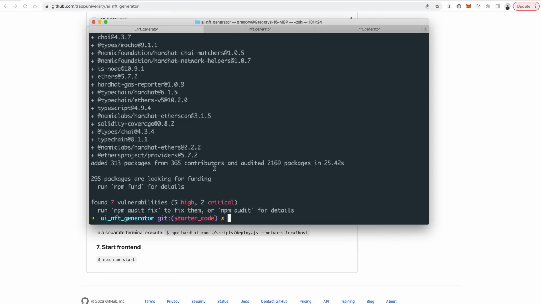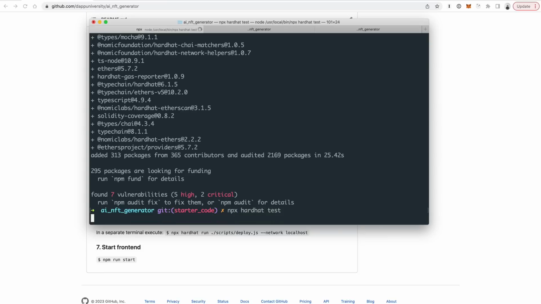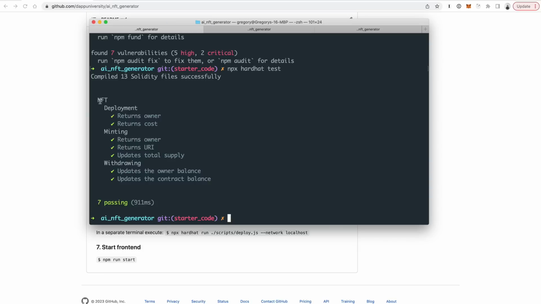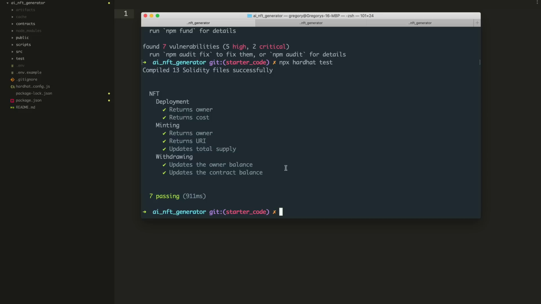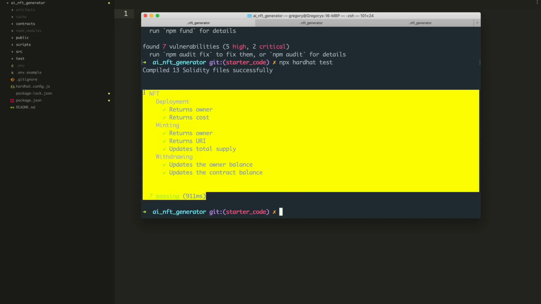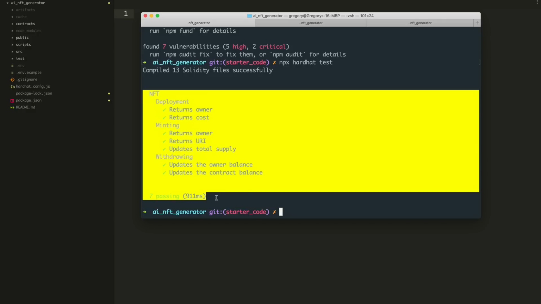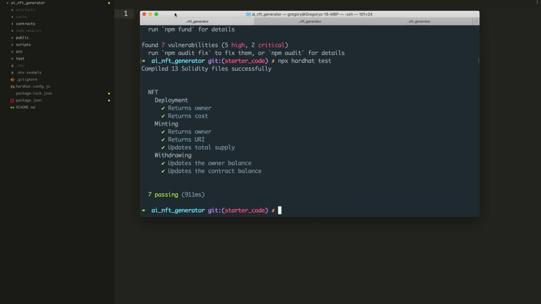Once that's done, what you're going to do is rerun that command, npx hardhat test. And if that passes, you'll know that it is set up properly. Awesome. So we got some tests in there, and they completely pass. We've got some tests in here already, which means that our starter code has some smart contract code pre-written for us, with tests associated with it to make sure that it works the way that we want it to.